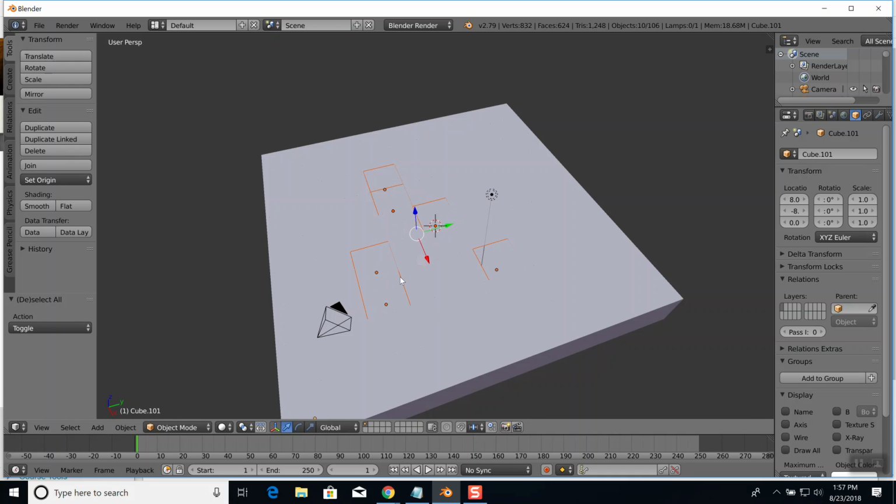If I choose that and start moving my mouse around, see how it selects those? So I can choose multiple ones. There is a way you can increase the size of your circle. If I use my mouse wheel, I'm not sure if you can see that on the screen.